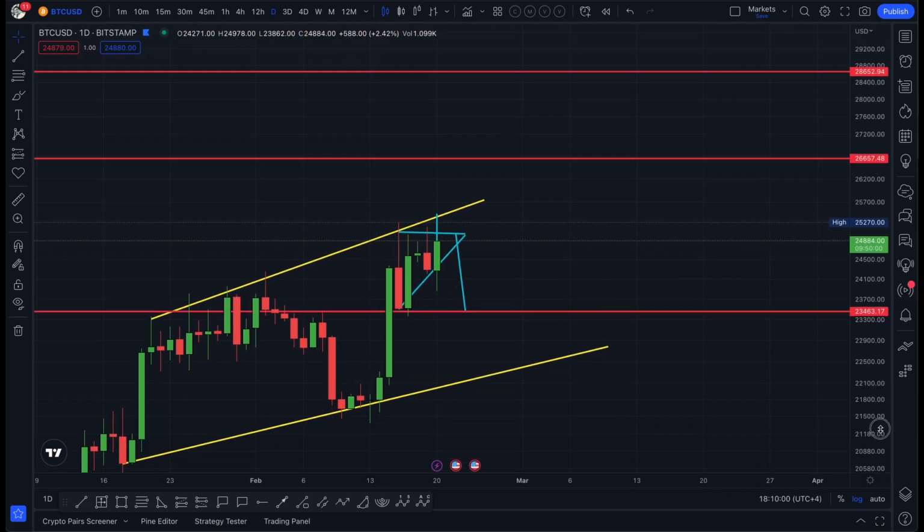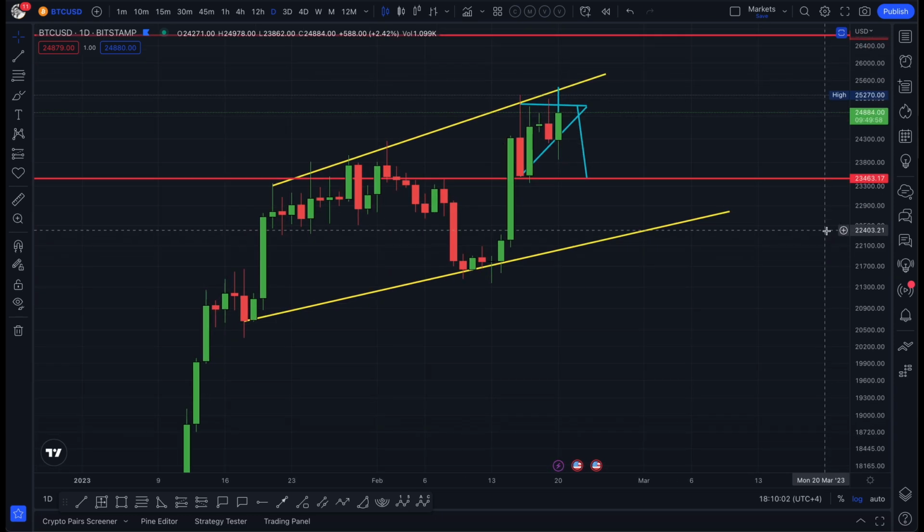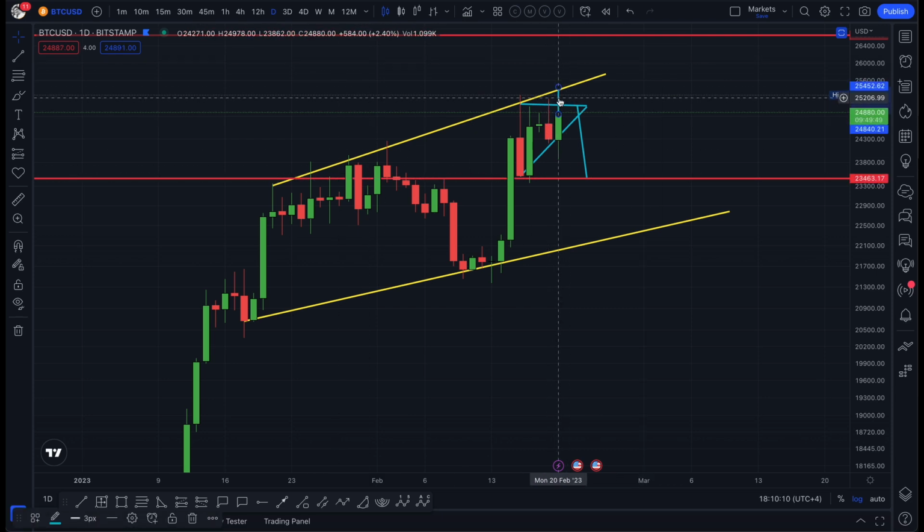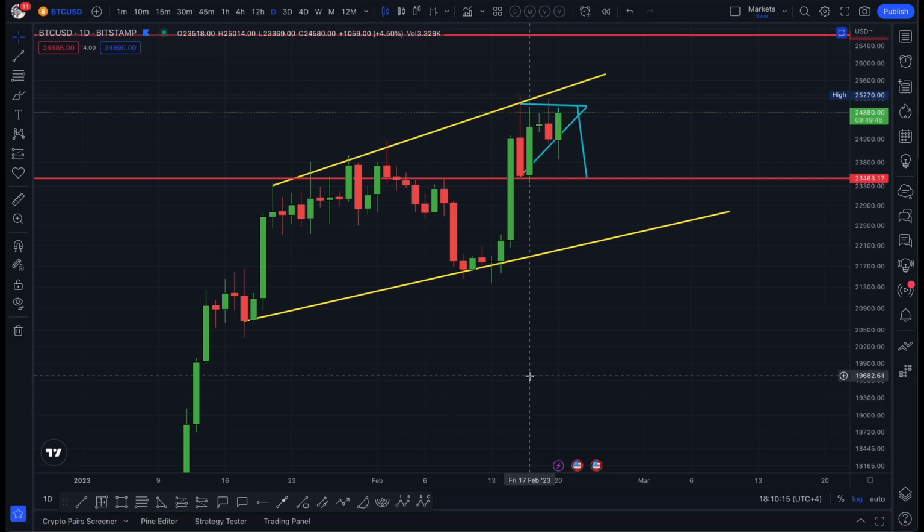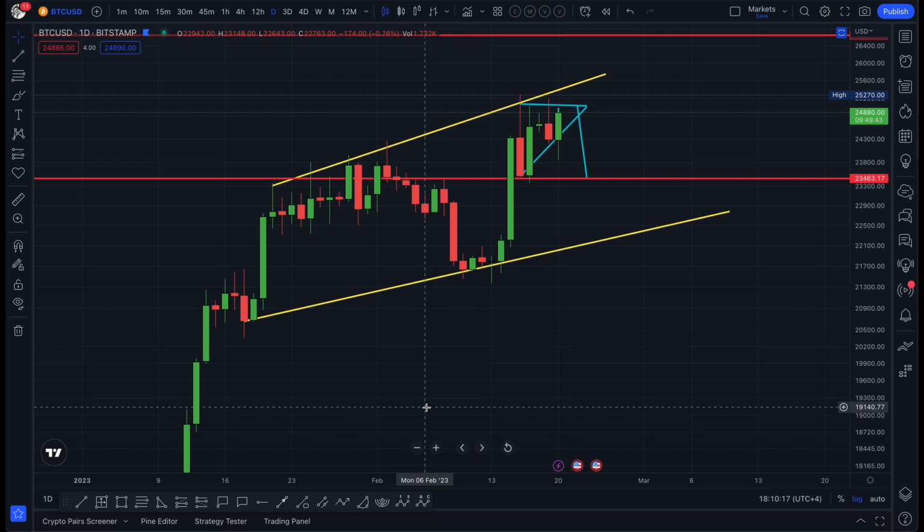Now, if we check the daily time frame, we are seeing this broadening wedge form on Bitcoin, and that pattern, if it breaks out, would take us to the top of this resistance of this broadening wedge. Now, I'm going to show you what broadening wedges look like, and which way they're likely to break. So give me a second, let me pull that up.